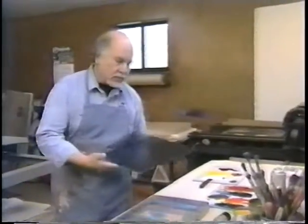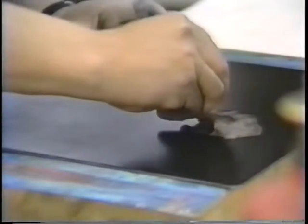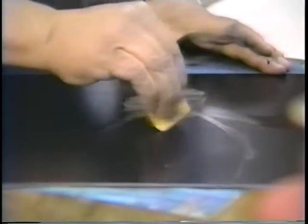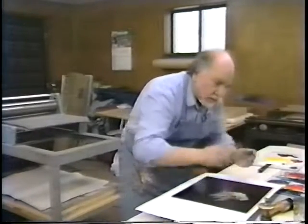I continued to live in Southern California and decided that the only way that I could really learn lithography is to own and work at my own press. And had Bud Shark come out to the studio and help me set it up and help train a man to run it, because I didn't know anything about running the press, and began to experiment on my own. Pat Cafaro worked for me for 2 years, and he read books and did trial and error, and we developed some prints. Some prints were very nice, some prints were dogs, and some we had to tear up. We went through a lot of paper and a lot of solvents and a lot of inks, but that's the only way that I felt that I could learn lithography.